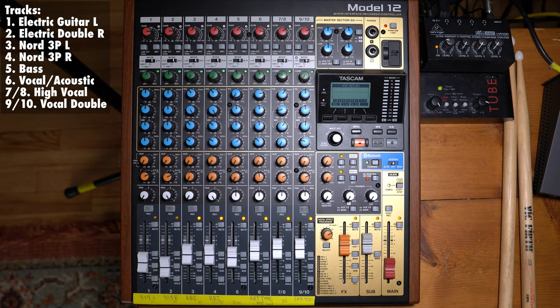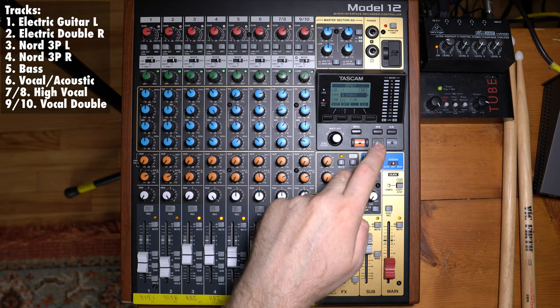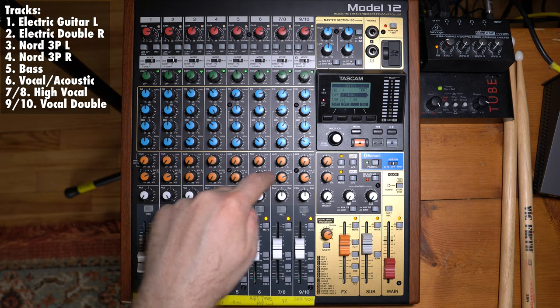One other thing I should mention is I have some effects on here giving it that echo sound. I'm using Type 6 Studio, which I think is just the default, and it sounded pretty cool. To use the effects, you need to have this slider up, press the button for Aux 2, and then that lets you dial it in on the Aux 2 knob — it says Aux 2 FX. I have that effect on the guitars, the main vocals and acoustic, and the other vocal tracks, just to give it a little space or push it back in the mix. I always think of reverb as affecting the distance — it helps push things back into the sonic spectrum so they sound a little further away.